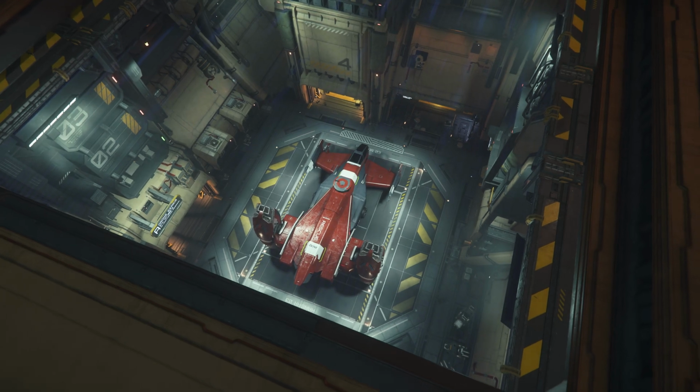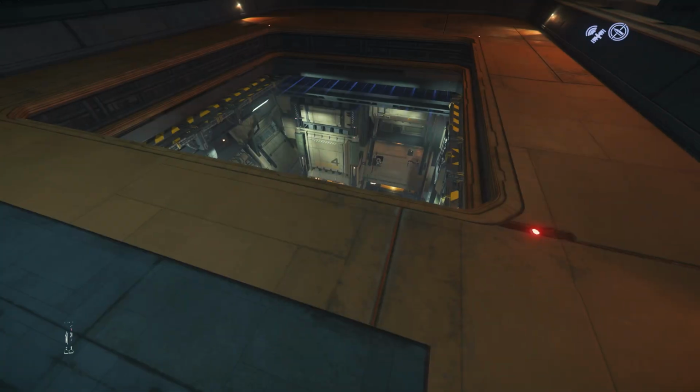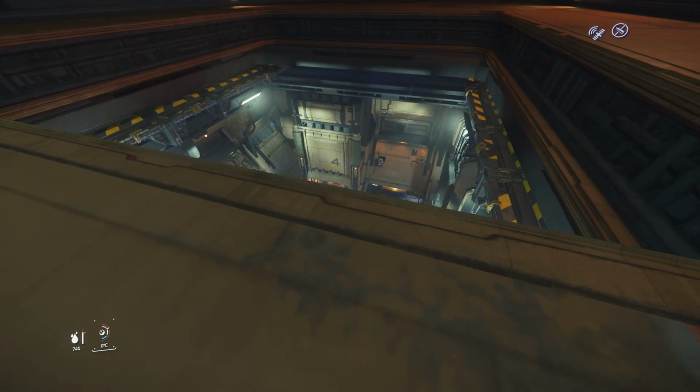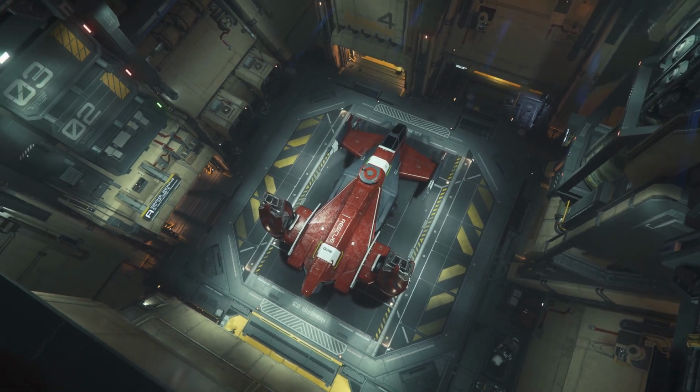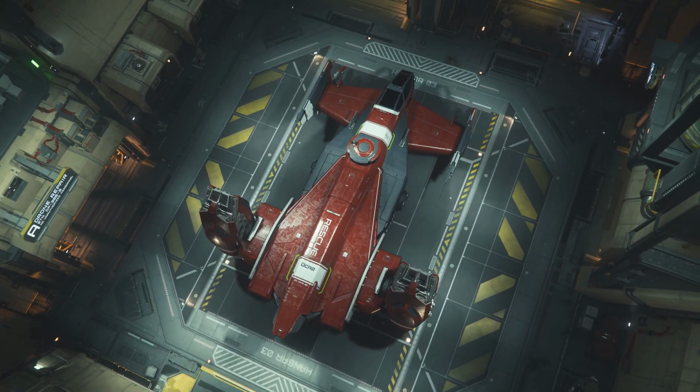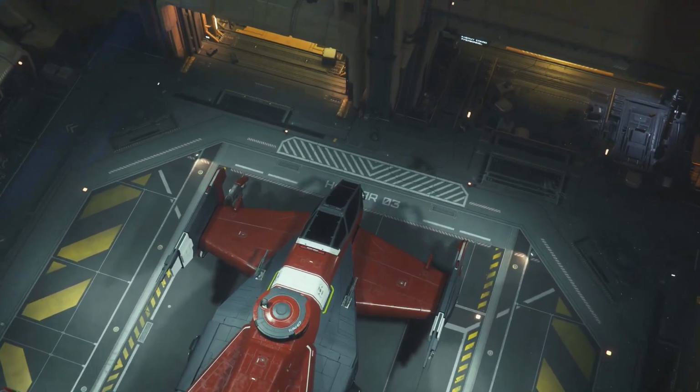But in this case, we do want to utilize VTOLs because it does give us a little bit more control in our ascent and descent because, you know, the engines are pointed upwards and downwards, right? Perfectly easy for that. On top of that, it just looks a lot better overall. So let's see how this person does.